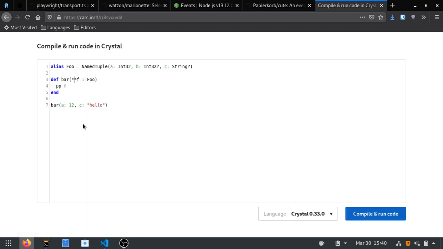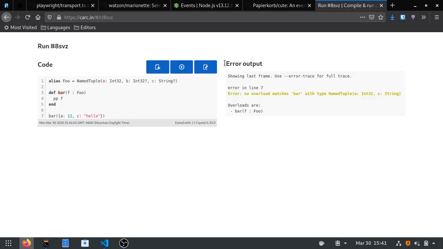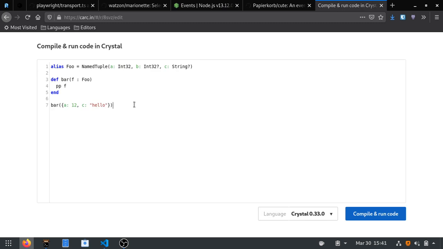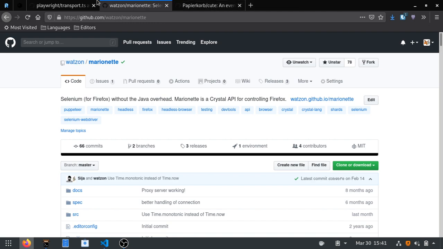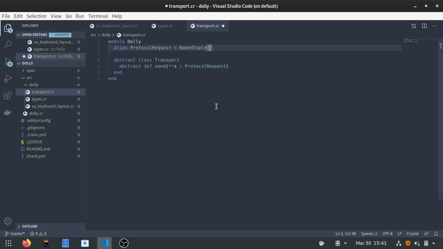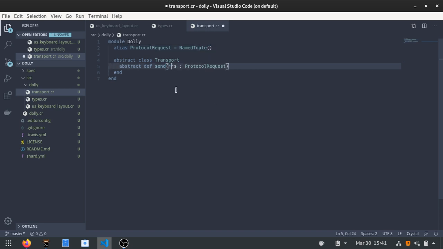Now, what I could probably do that might work, actually it's not going to work either, more than likely, is just try and splat a named tuple like this. Or actually just hand it a named tuple, I should say. Yeah, that's not going to work either. It's disappointing. Oh well. I had an inkling that that was not going to work. So what we're going to have to do then is either actually have this accept a protocol request object.